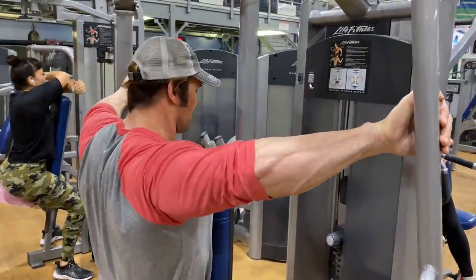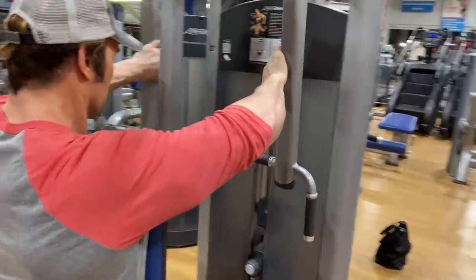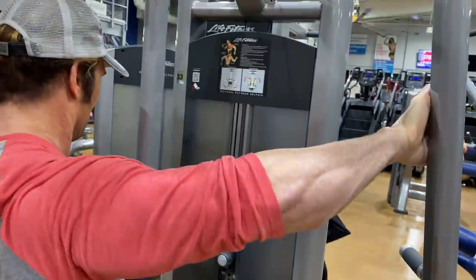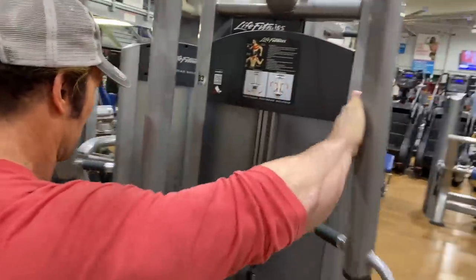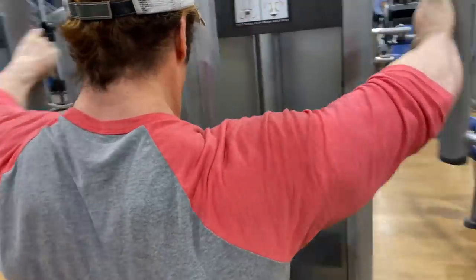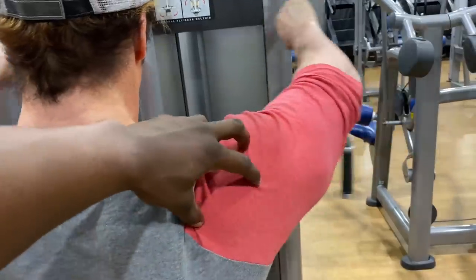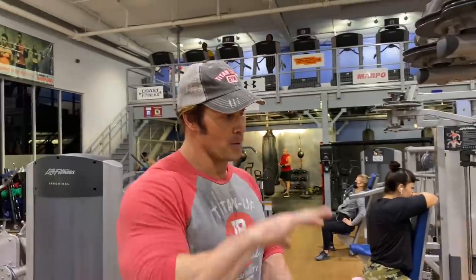Alright boys and girls. This is a machine you have probably seen and used before, but there's a minor difference - check out the hand placement. He's not using a handle, so he's not down here. He's got his hands placed higher. He's also got his wrists turned inward and he's pushing out. That way you can see exactly where this is hitting - right in this area here. You're going to love that one. A nice little changeup. Doc gave you the info, get to it.